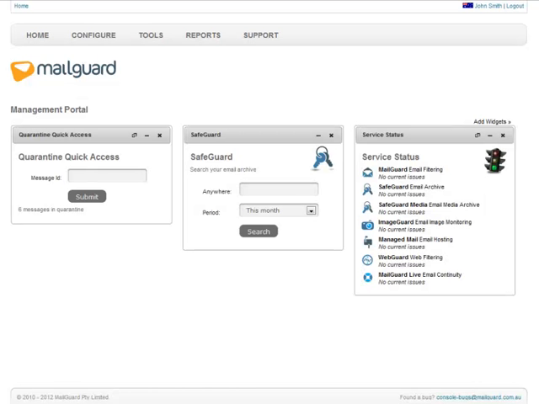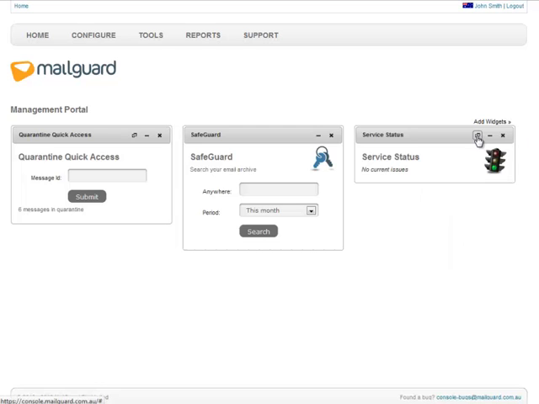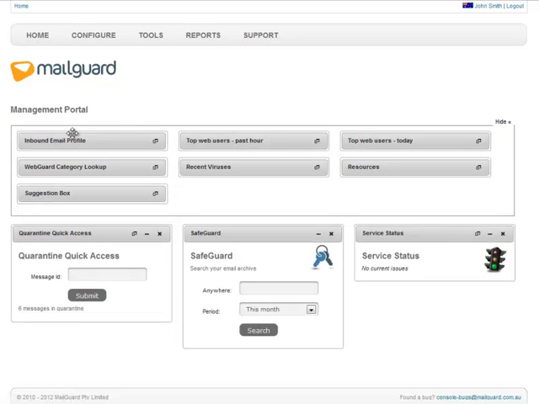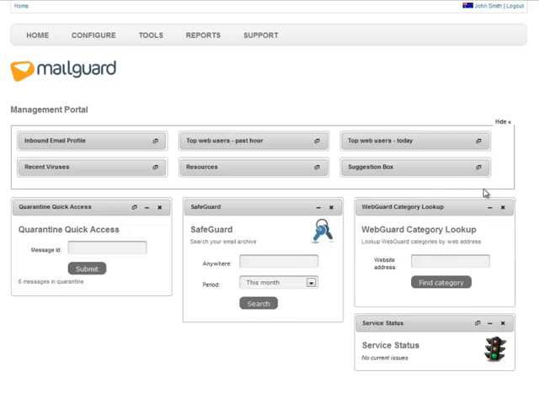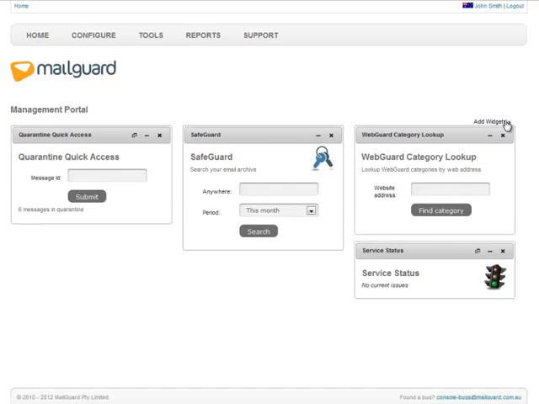As soon as you log in, you can see the power of the MailGuard management console. This is our management portal, which lets you customize the system to work the way that you work. You can reduce the size of widgets. From the library here, we can grab out extra widgets. We can grab out something for a different service. We can set things up to work exactly the way we want them to work. This gives us the screen that helps us get on with the job as soon as we've logged into the system.